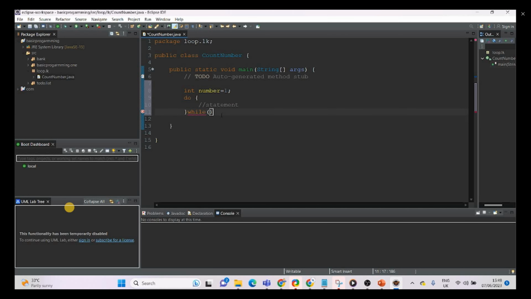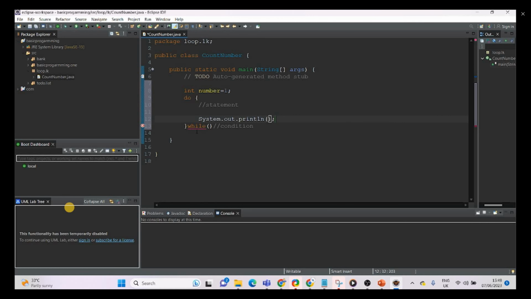So this is the commenting style. You can refer from the comments. So this is not coding. And here under the while you need to put the condition. So then easily you can verify the code. So I'm going to write the statement. Actually I need to print the results upon the statement. I need to print the number. So I need to print the variable.